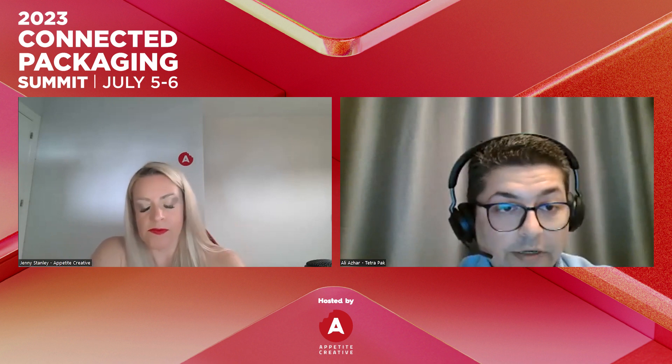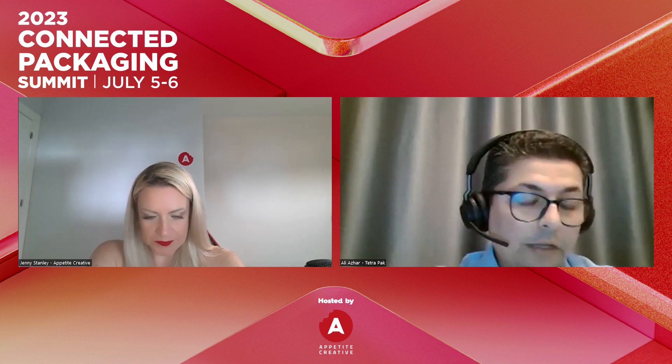Tetra Pack supports its clients by first helping food and beverage manufacturers identify what type of campaigns they want to run — whether loyalty or consumer engagement with instant scan wins. We then work with them to understand what type of code they want: cryptographically encrypted codes for food safety and protection, regular codes, agency codes, or specific GS1 codes for food packaging. We also discuss whether codes are printed at the factory, pre-printed on a roll and integrated into the system, and then we work on the type of campaigns.